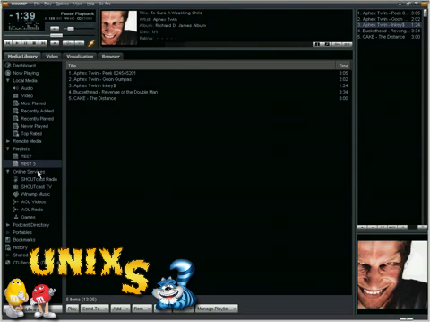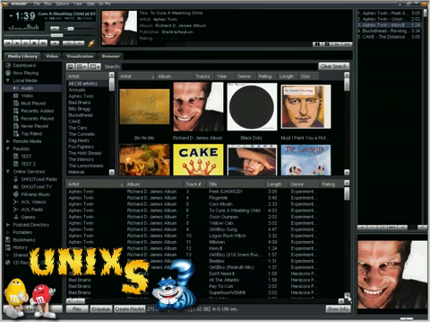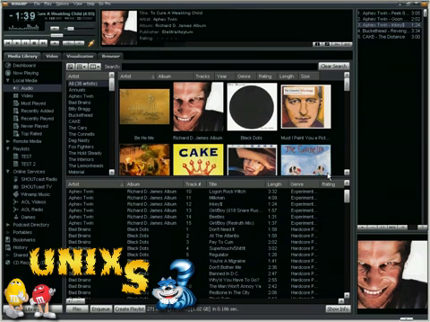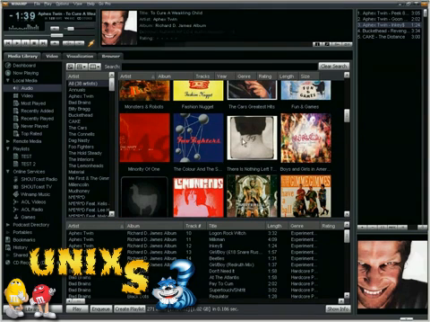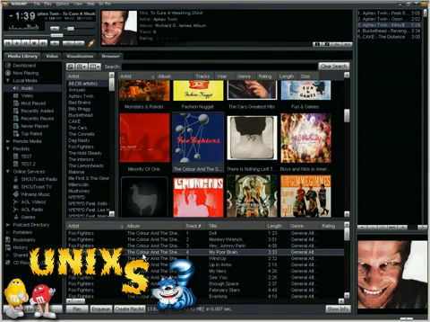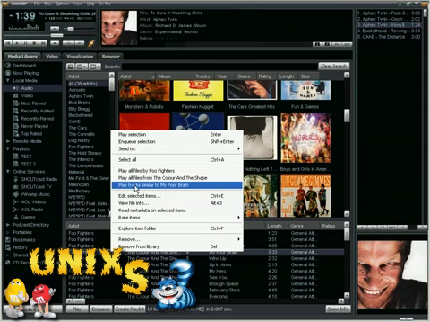So that's a pretty quick and simple way of manually creating playlists of your favorite songs. You also have the ability with Winamp to create a dynamic playlist of sorts. If you find a particular song that you like, or a band that you like, in this case I'm going to look for a Foo Fighters song. If I select that song and right click on it, I have a couple of options, and what I want to do is play tracks similar to this one.